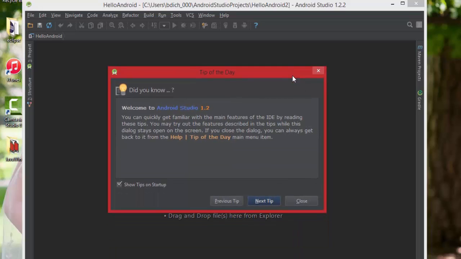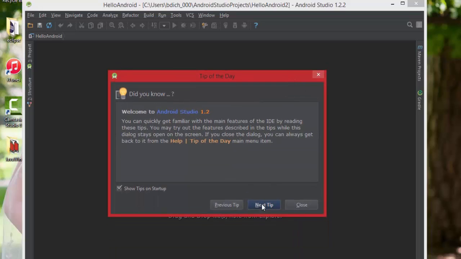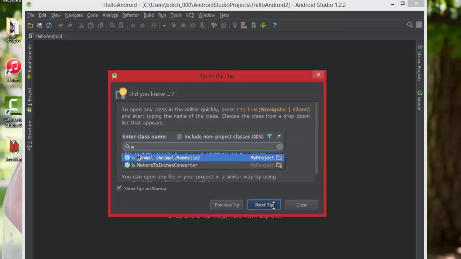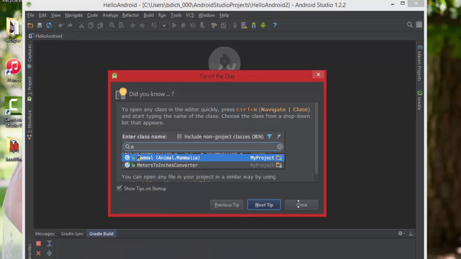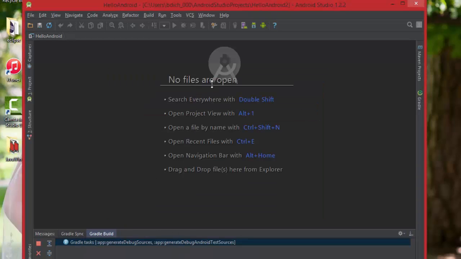Wonderful. So we have our Android Studio here. This is the tip of the day. You will likely see this every time you open your Android Studio, which I think it's a good idea to go next step and read, because it gives you really nice tips that will allow you to become a more efficient developer. If you don't like getting this every day, you can just uncheck show tips on startup. But in my case, I always like to see that because it's always a good idea. And I'm going to go ahead and close that for now. So this is our Android Studio. It's here and it's wonderful.